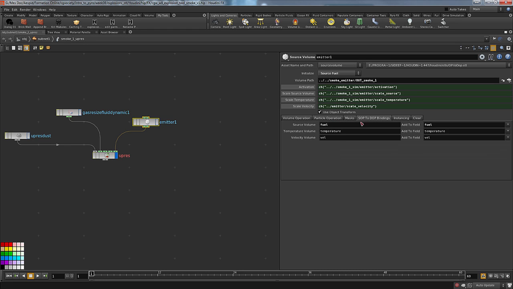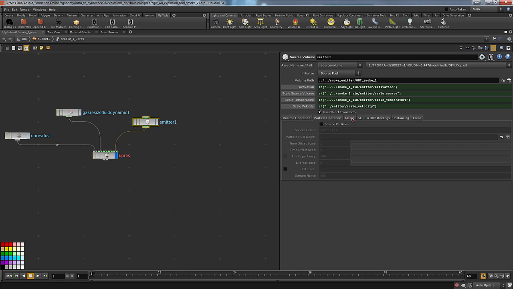Now if I just check fuel, yeah, now it's using the fuel instead of the density, so that's good as well. Instancing, yeah, no, we don't use volume add.